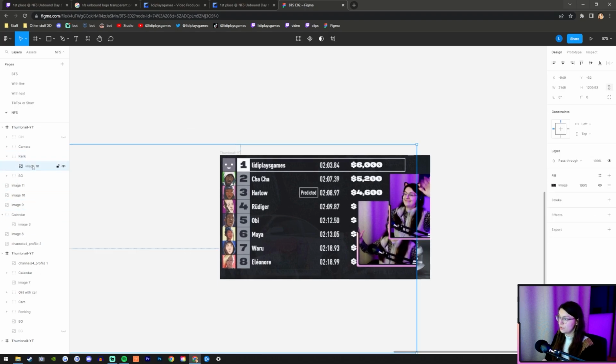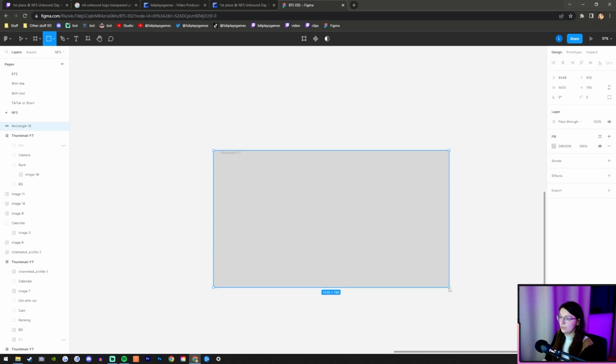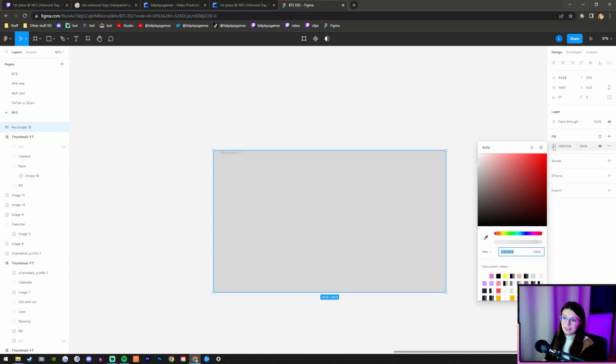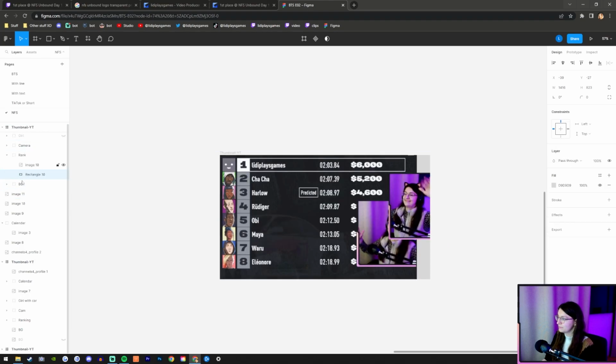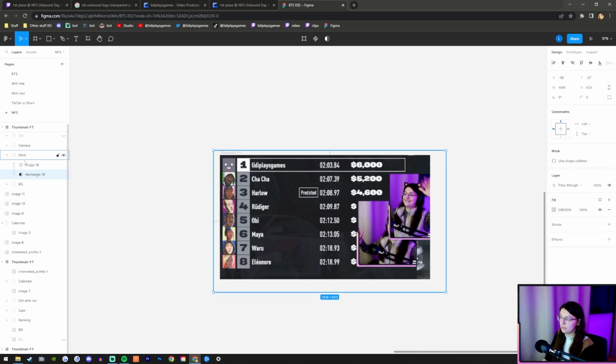But for sure, we also want to mask it so the camera is not visible. How do you do that? You add your favorite rectangle. Let me show you. You put it here below the rank image. You select both, masking it.